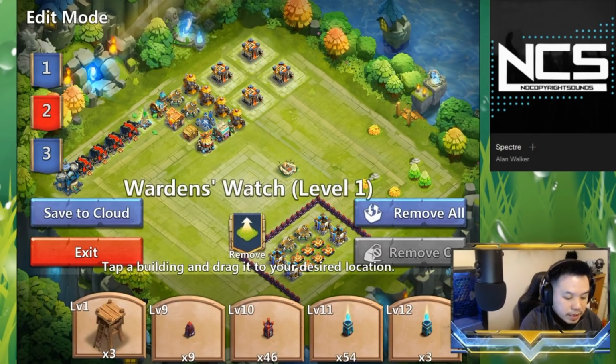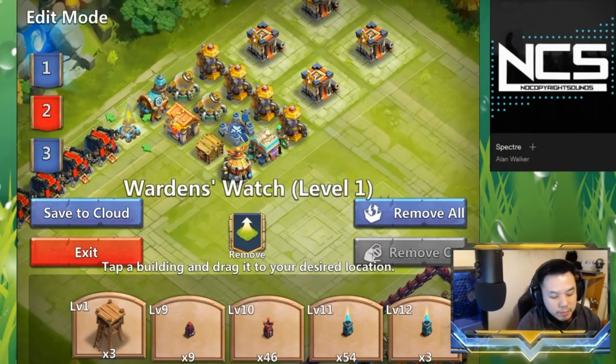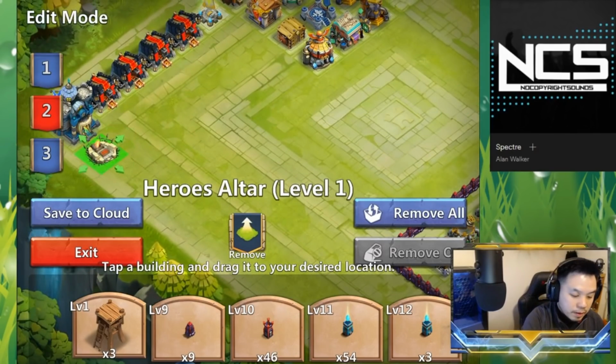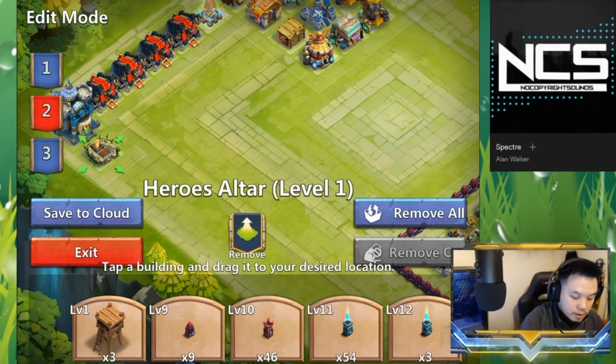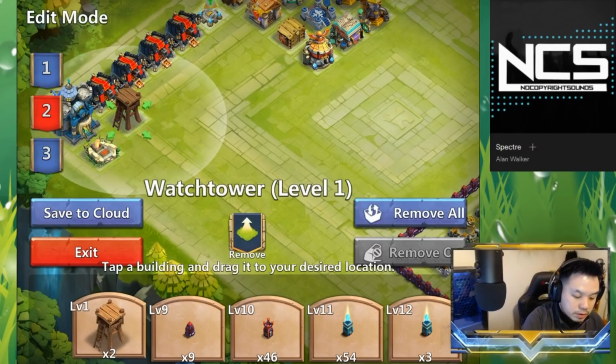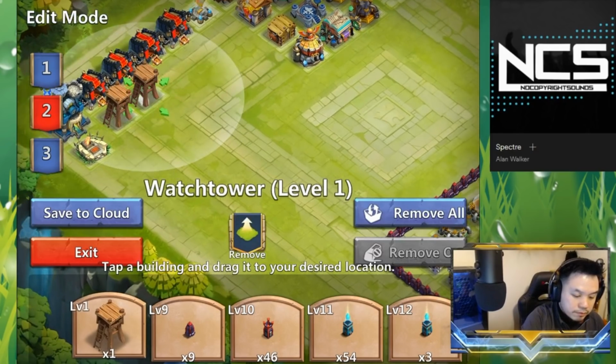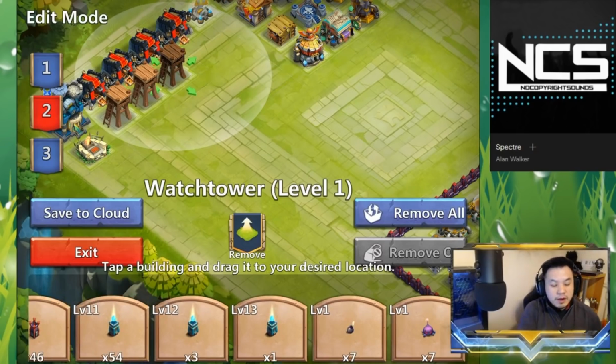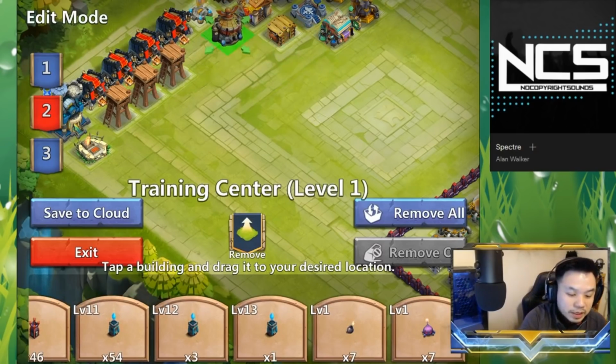Are we feeling it yet? This is the part where you get to have fun, place everything anywhere you want. Very easy. Is that all the buildings we have? Voila, we're done, right? So let's make it a little bit more organized.